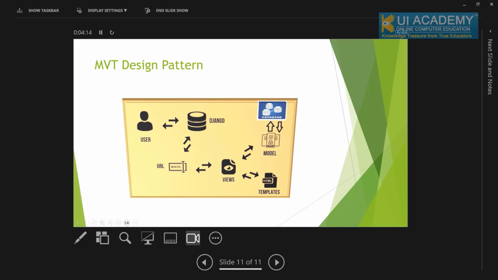So let me explain the same concept with the help of a diagram. Notice here, you are an end user who is making a request. When you make a request to a website that was developed in Django, obviously your request is initially received by the Django framework itself. And then it will understand what kind of request you're trying to make or where you would like to go. So it will pass that request to a very special file called urls.py. I'll show you all these files in the subsequent lectures. Currently, I'm just trying to explain how exactly Django applications work. So as soon as the request is received, Django will forward that request to the urls.py file, and there it will compare where exactly you would like to go.